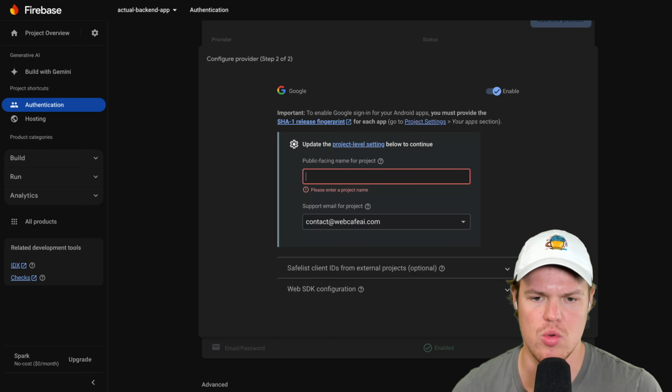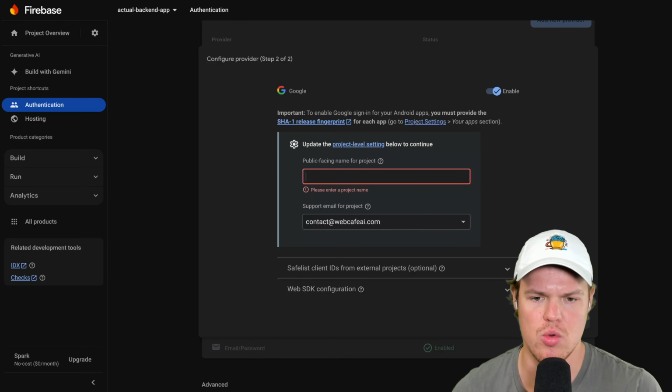Once we do that, we have our 2 sign-in processes. Obviously, if you want to add more providers, you can. Let's go ahead and do the next step. Next step here, go to Google Cloud. This is going to be part of where we do our function logic. For now, just go to Google Cloud. You can get free credits, $300. For now, I'm going to say no. Select your project, select your organization. For me, it's going to be actual backend app.